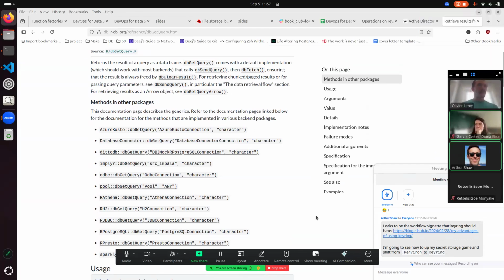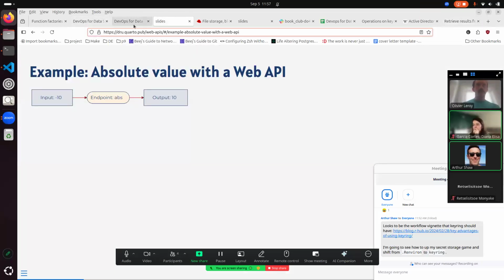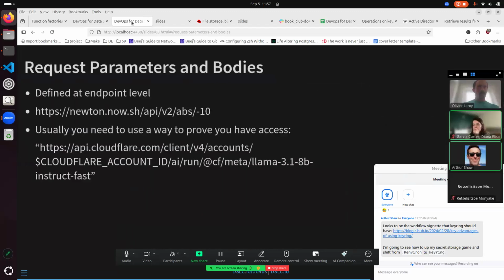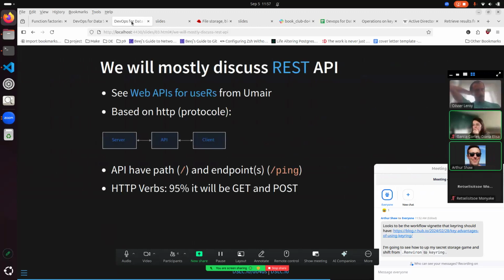I have one question taking us back to the API part. I've worked a little bit with both REST and GraphQL APIs. One thing that's really nice about GraphQL is the ability to have introspection, so you can query and get the schema of the API. Do you know if there's any way to do that with REST? To my knowledge, you just go look at the docs.